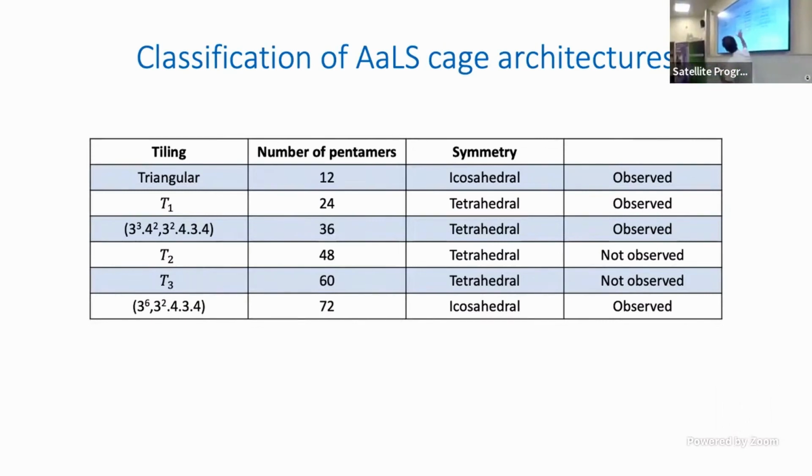I mean, there is some data that hasn't been published yet, but we have seen some other structures that give us hope that this gap will be filled with these extra structures. But we know that nothing more than 72 is possible, and nothing smaller than 12 is possible. So now we know the range of possibility of the cages made of that pentamer.